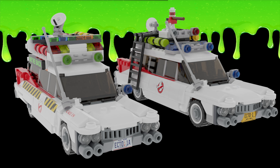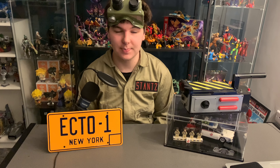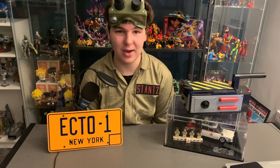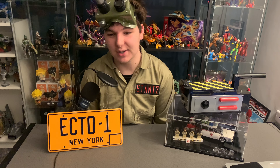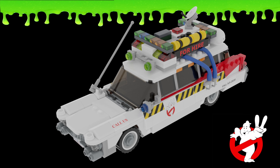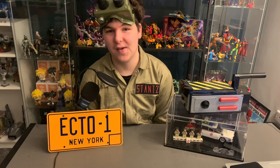The back of the car is slightly different too. It has those hinged plates in red to create a sort of lip that the Ecto-1A had, as well as the new license plates we saw in Ghostbusters 2. Those license plates look really really good on the front and back. The sides is where the most notable changes are — you've got all the different phone numbers, it says 'Call Me' at the front, and those really nice yellow and black hazard stripes that make the vehicle pop. It's also got the Ghostbusters 2 logo on the side. On the roof there are similar hazard symbols but in orange and black instead. I absolutely love this car — it's probably my favorite bit of the set.